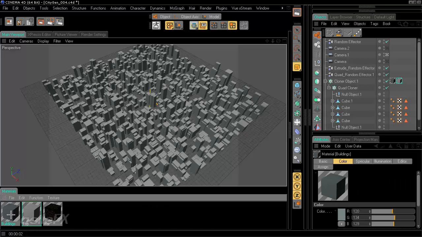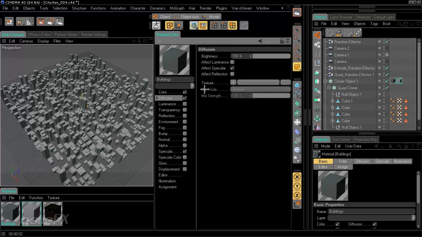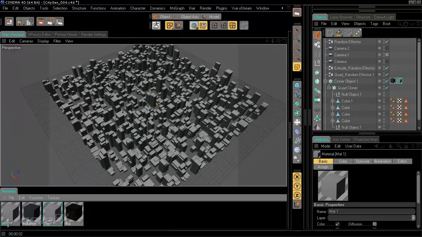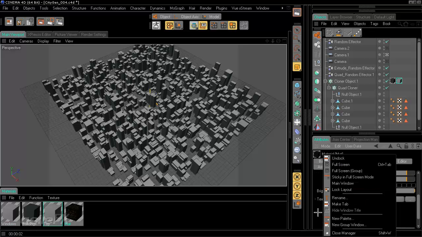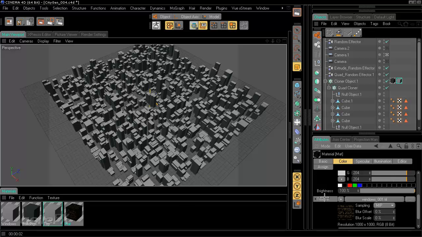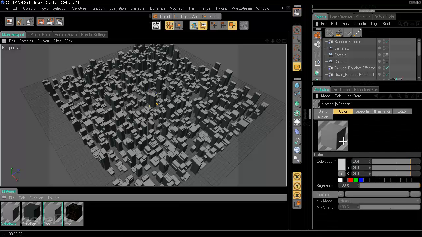And I'm also going to just open up the material editor, turn on the diffusion, and bring that down to about 50. So now I'm going to double click and create a new material, call it Windows. Select the loaded in material and just go to the color and right click on the texture and copy. Also, if you can't drag and drop, depending on your OS, I'm not sure how the support is for all operating systems, you can just click to load in a texture here if needed.